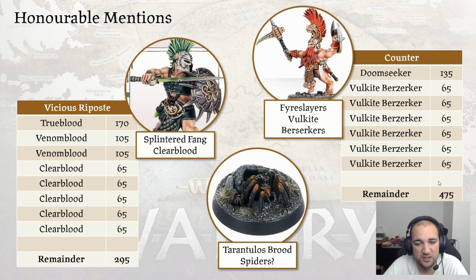For the rest of the warband, we're going to be looking at Clear Bloods with shields. So as a reminder, Vicious Riposte causes hits of 1 or 2 to deal damage back to the attacker. So if your opponent is hitting you with strength 3 and wounding you on fives, you want to be using counter because it's got more going for it. But if your opponent is hitting you on threes or fours, then there's a good likelihood they're going to splat you anyway. So using Vicious Riposte, trying to make your opponent really think about what they're doing, might be a good idea there. You can see that we're already running at 8 fighters, but we've got a 295-point headway to keep on spending up to your 1,000 points.